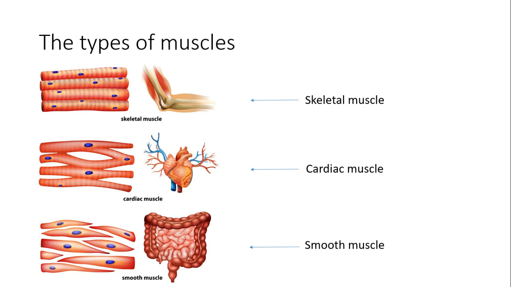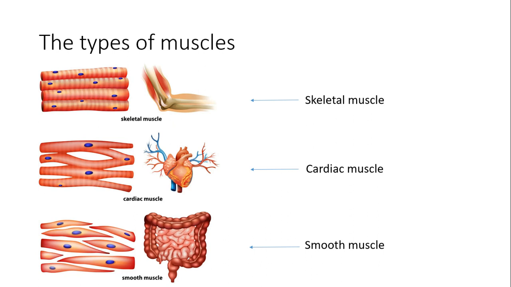This is known as a voluntary movement, so you as the individual control the movements your body makes. Voluntary movements are controlled by the central nervous system. The structure of the skeletal muscle is that it is bundled up with hundreds and thousands of muscle fibers and surrounded by a connective tissue covering called the epimysium.